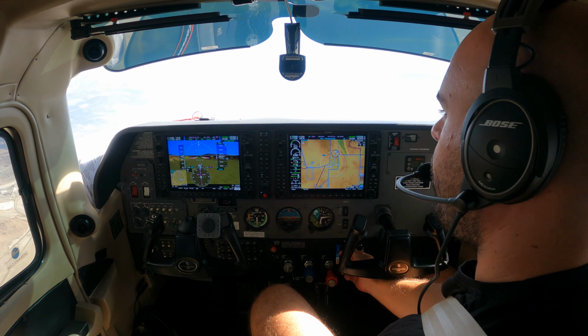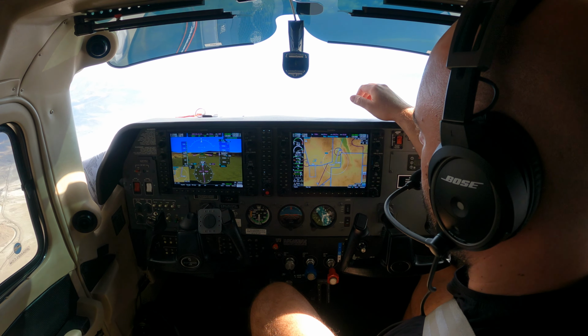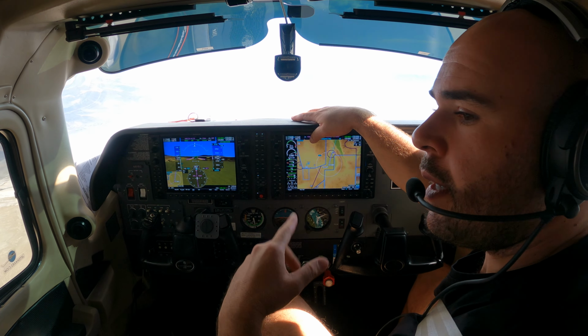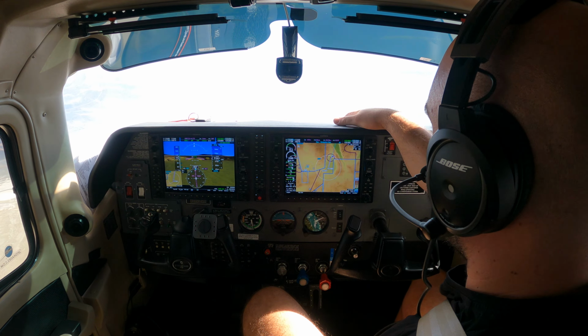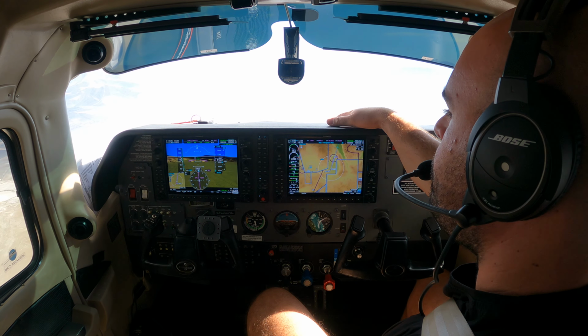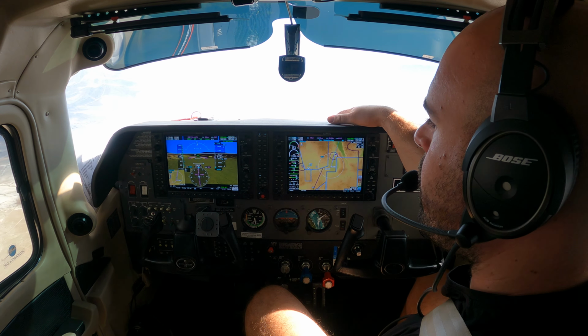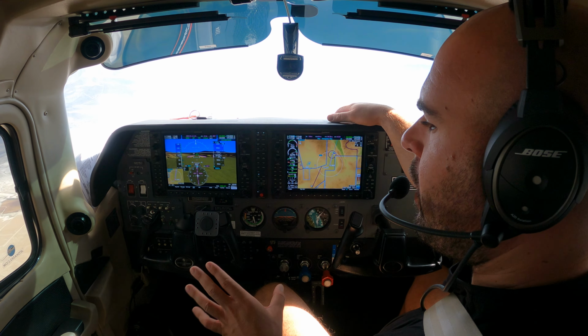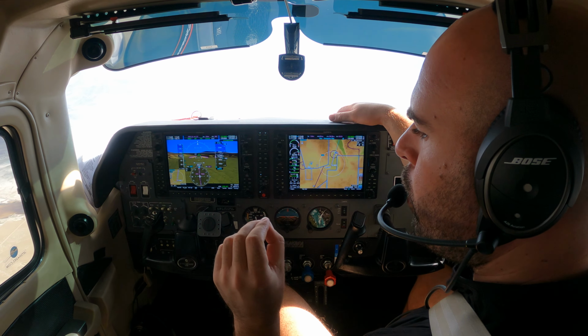And there we go. I'll go flaps 10, just to slow down a little more. Because again, my objective right now is to come down more than I wish to move forward over the ground. I'm a little bit high, but I don't want to go any steeper on the descent. So I'll just slow down, and that will allow me. And this is the rule with flying. Here's the rule with airplanes.